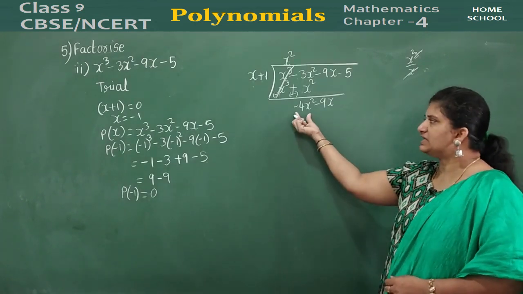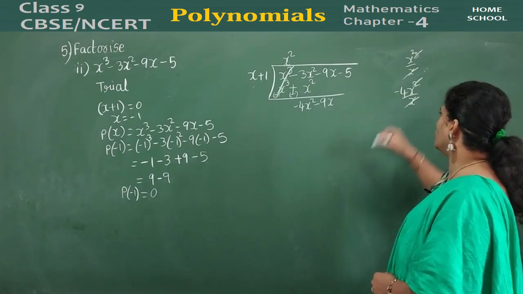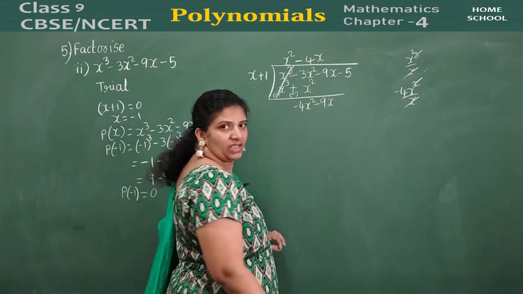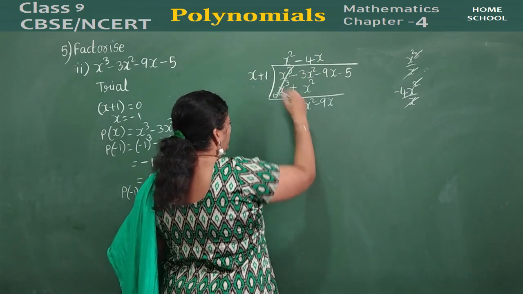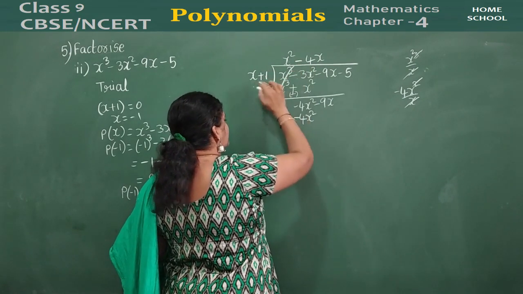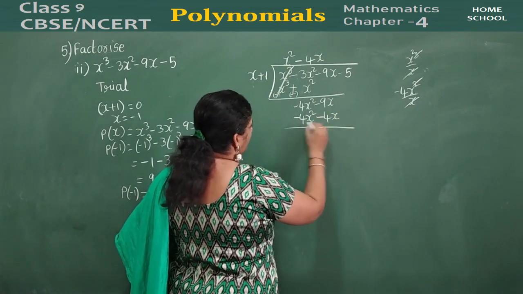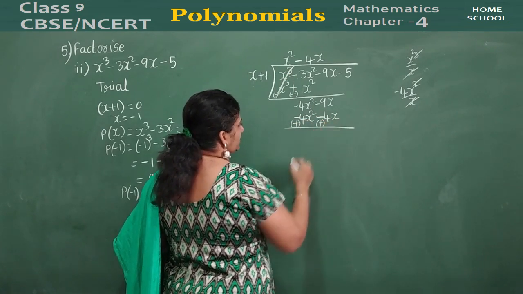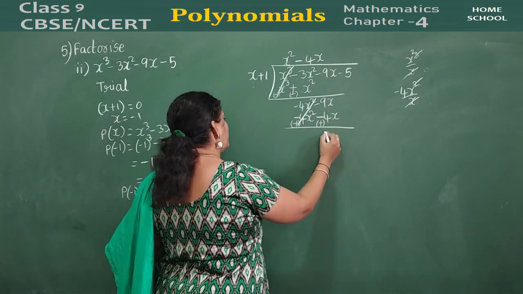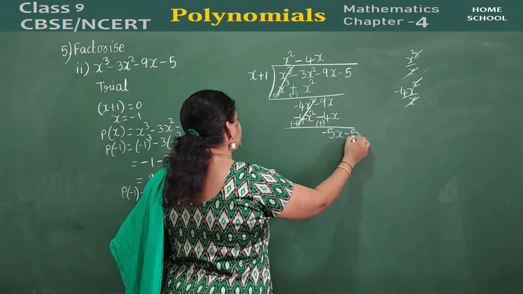Okay. Now see the first term, what you have? Minus 4x square by x if you cancel, what are you left with here? Minus 4x. Okay. Now multiply with this: minus into plus, minus 4x into x, 4x square, minus into plus, minus 4x into 1, 4x. Now change the sign. Why are we changing? We are subtracting here. So these will be cancelled. Minus 9 plus 4 will be minus 5x. Drag this term down, minus 5.